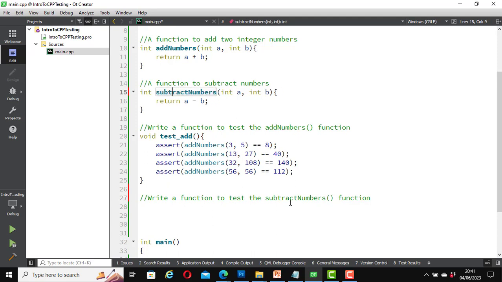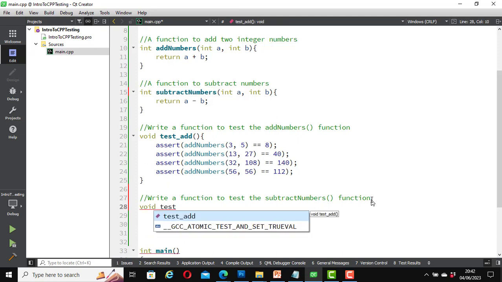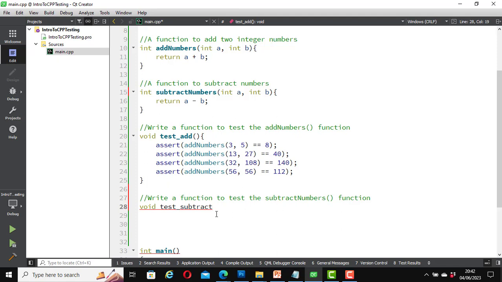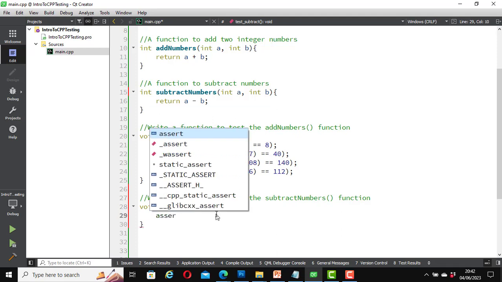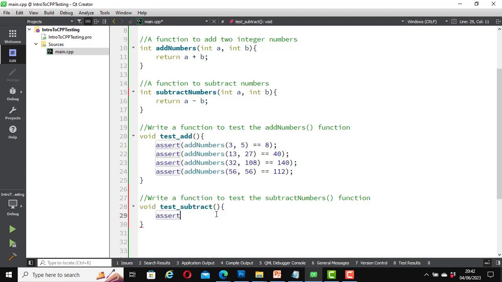Subtract numbers, void test subtract. Assert 23. For this one, I am using an approach that is a bit different from this one, but they both work, and I will explain it to you in a minute.